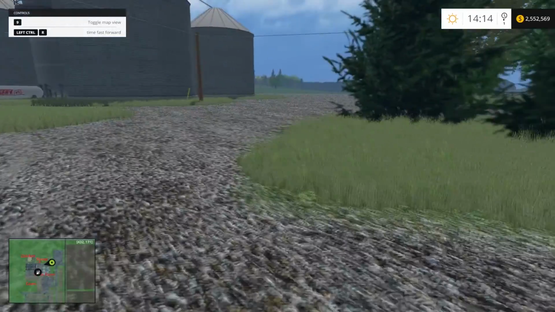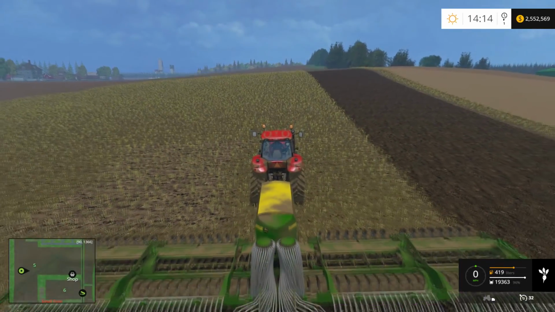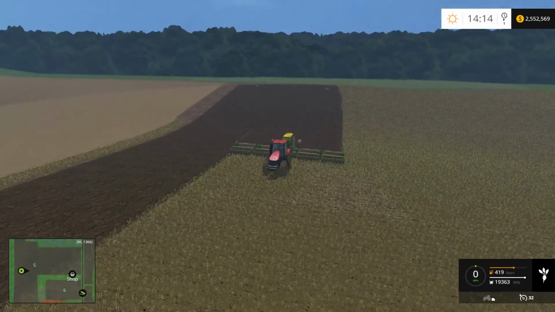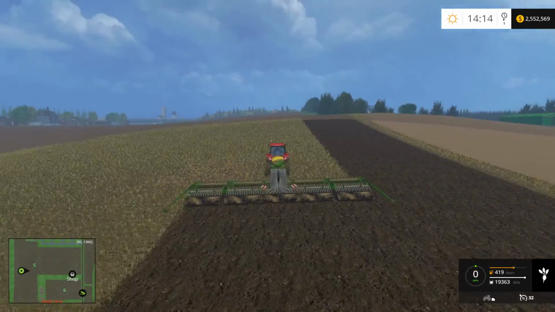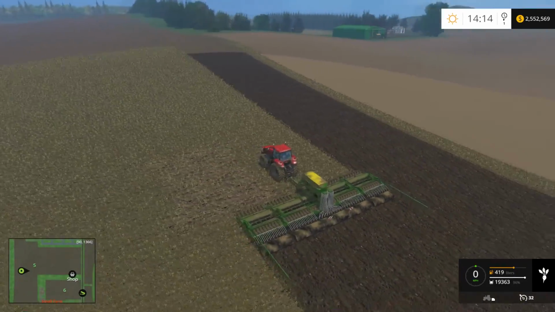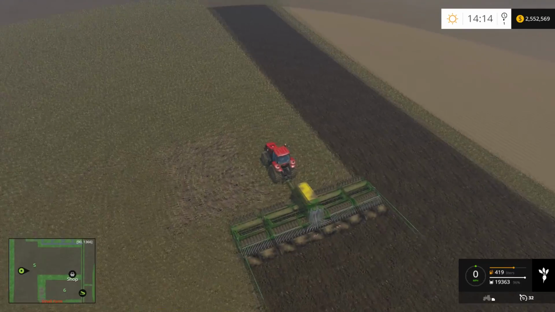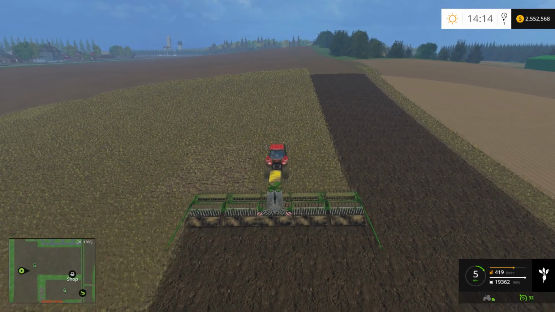So, let's see. We got this guy was seeding. All right, I did a little bit of seeding after I finished last episode. And what I did, this is field 5, and I'm going to do half of it in beets and half of it in taters. So that half is taters, this half is beet. There's a little bit of strip in between to separate the two crops, and that's what I was doing. So I'll continue on with that.